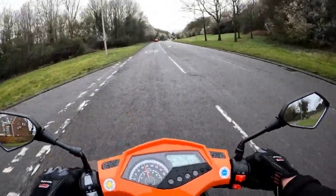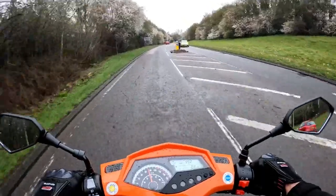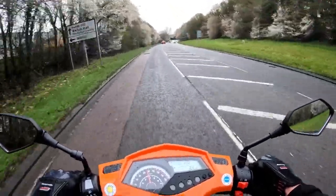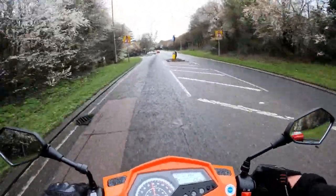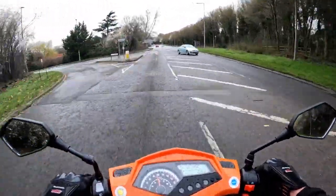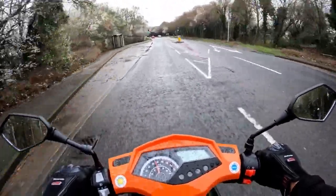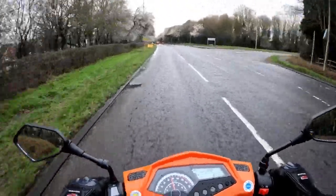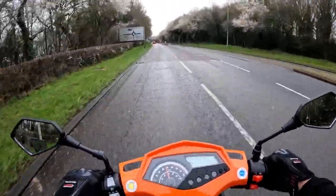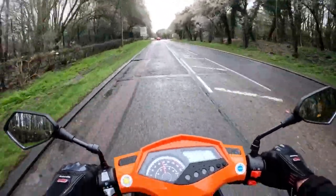But this is a great little scooter for commuting. Obviously you've got that little bit of a rack at the back. If you want to stick a top box back there, you can. There's 4 little holes in the rear rack to mount your top box. I would suggest something like a small one, like a 32. Don't go putting a 42 litre on one of these, because you'll end up putting too much weight on the back of the bike. But a 32 litre will take your crash helmet, or your little backpack, all your stuff you need for college, school, work, etc, etc.